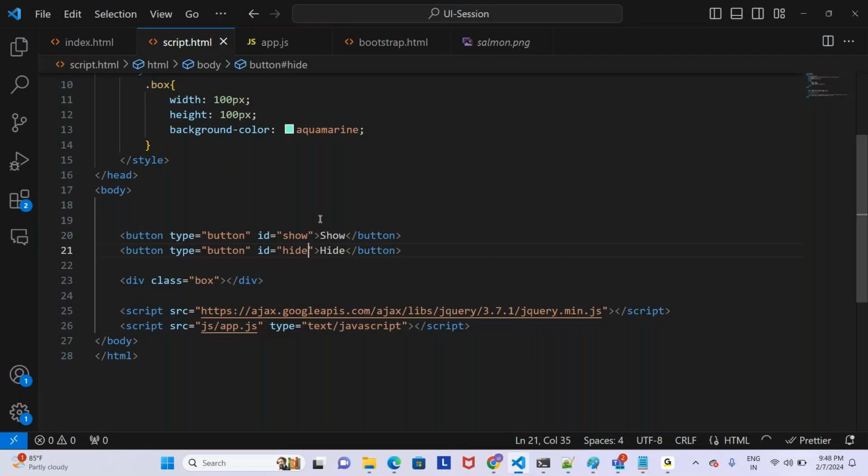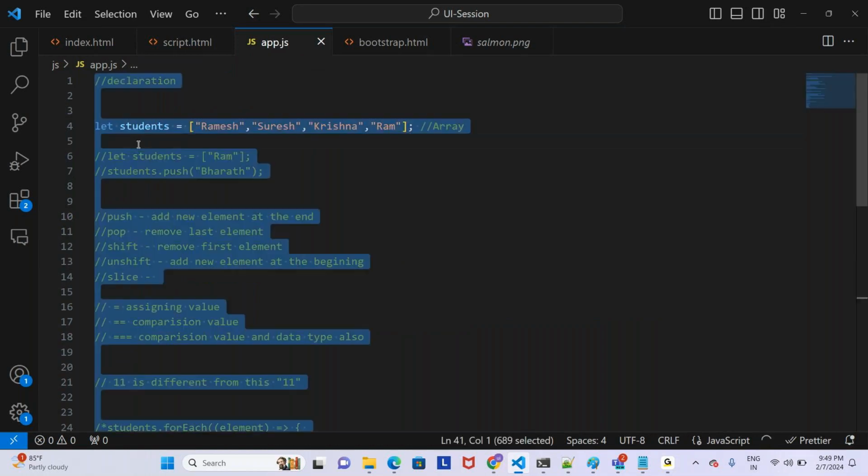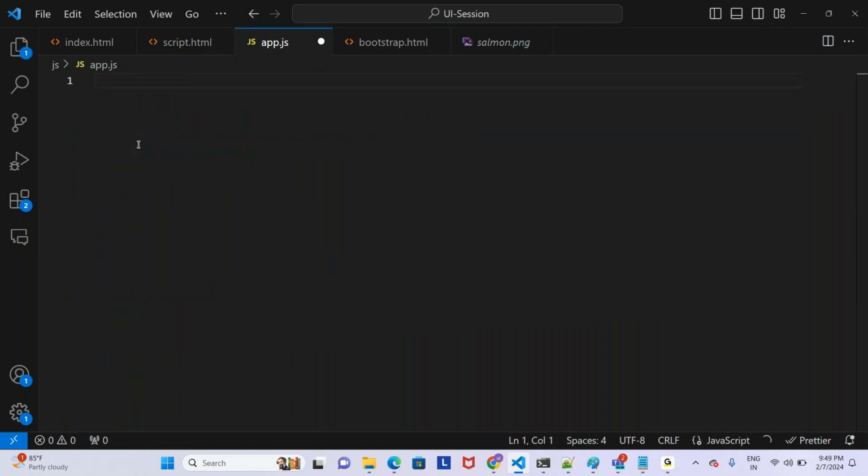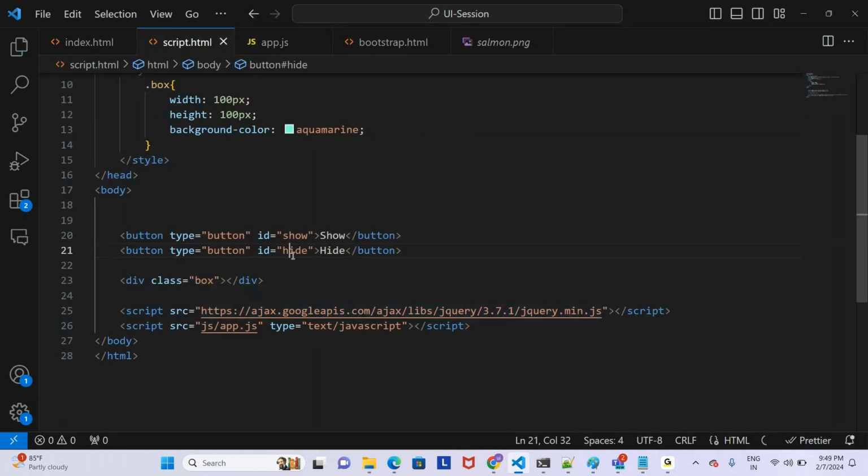Now I'll try to do the same output using JavaScript and at the same time using jQuery. Because we can build the same output, and then only you will be able to understand how easy or difficult it is with jQuery or any of the JavaScript libraries or frameworks. There are a lot of ways that we have. So what I'm going to do here is, first we need the click events, right?